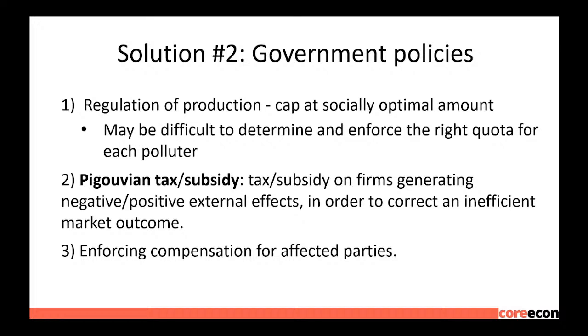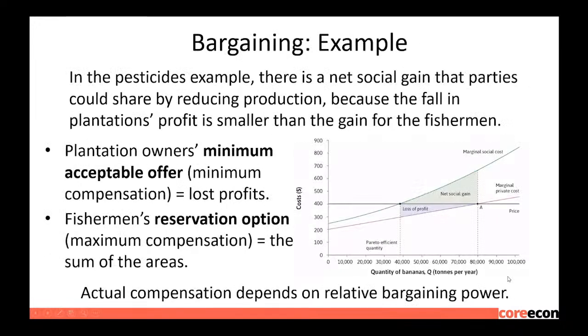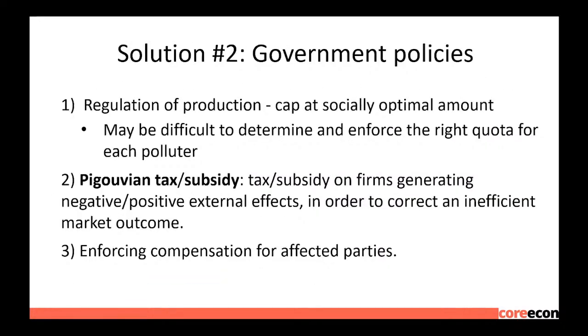But let's begin with a cap. So here the idea is that the government knows what the optimal level is for society. Somehow the government is aware that any production above just below 40,000 tons will be very harmful for societies. So the goal here is to implement a cap at a socially optimal amount. And of course, we can already imagine how difficult it is to establish what the threshold is in terms of the quantity produced, but also in terms of the quota on which you bound the farmers to stop.